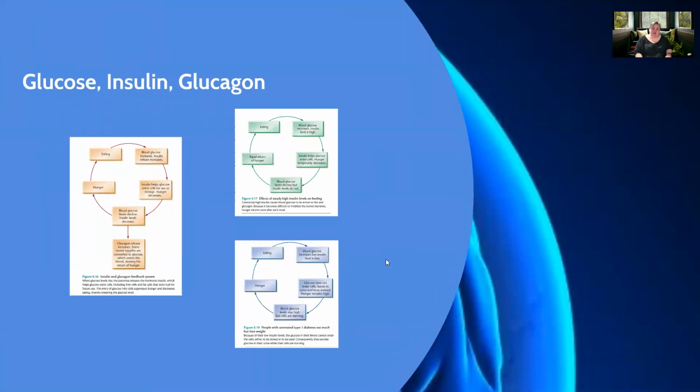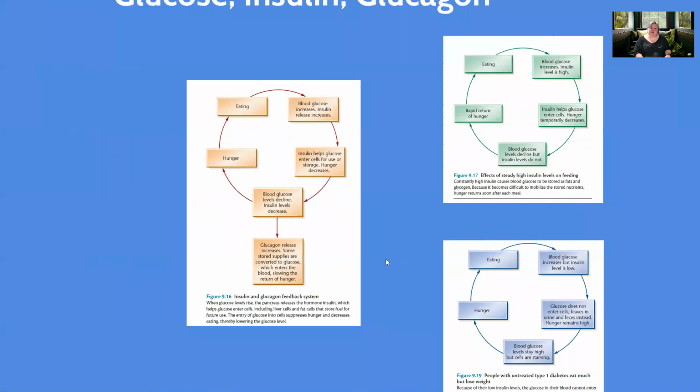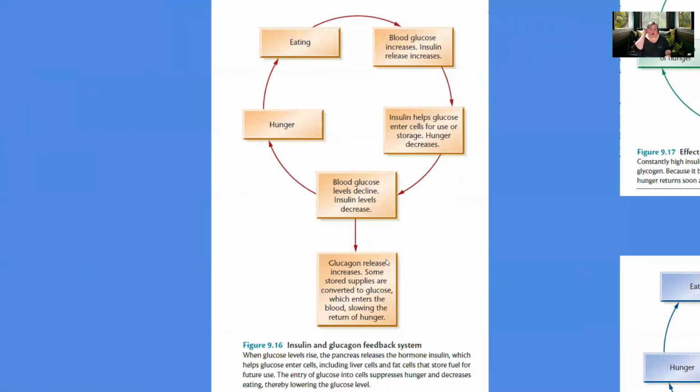So there's also some different factors here related to glucose, insulin, and glucagon. Digestion converts much of a meal into glucose, which, if you may remember from earlier lectures, is one of our main ways that we fuel our brain and other parts of the body. And insulin and glucagon regulate the flow of glucose into the cells. So let's take a look at that feedback system.